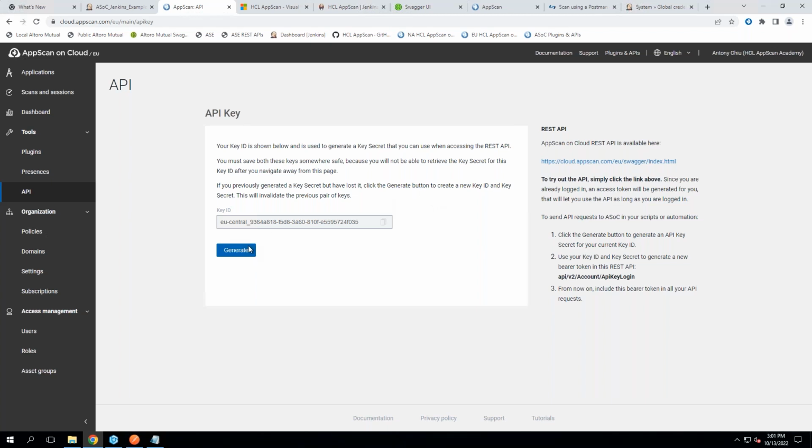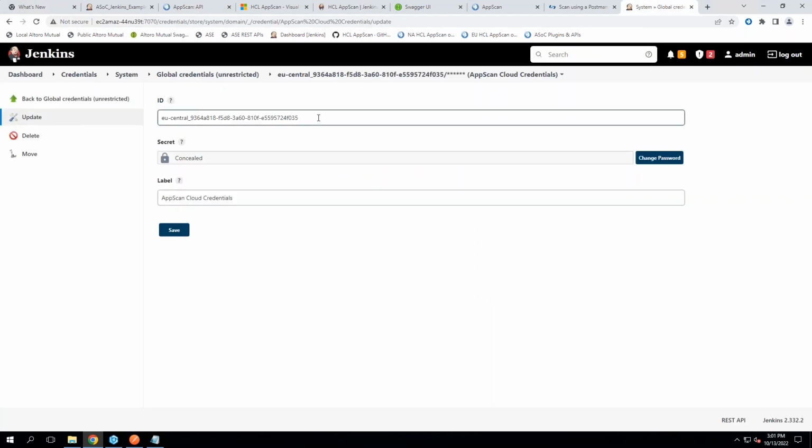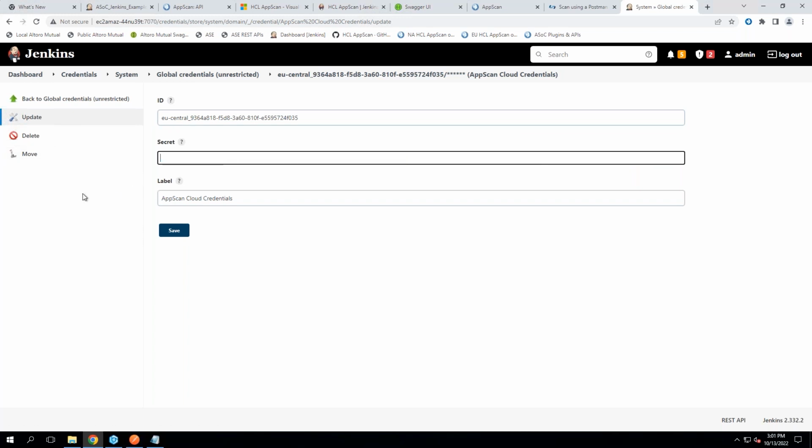So click on generate. I'm not going to generate again. I do have a set already. Basically, just paste the ID here. I'm going to try to do that again just to make sure mine is good too. So it should be this one. And then the secret, click on change password, and then delete whatever was there before. And you should be able to see a secret that was generated in your environment in AppScan on Cloud.